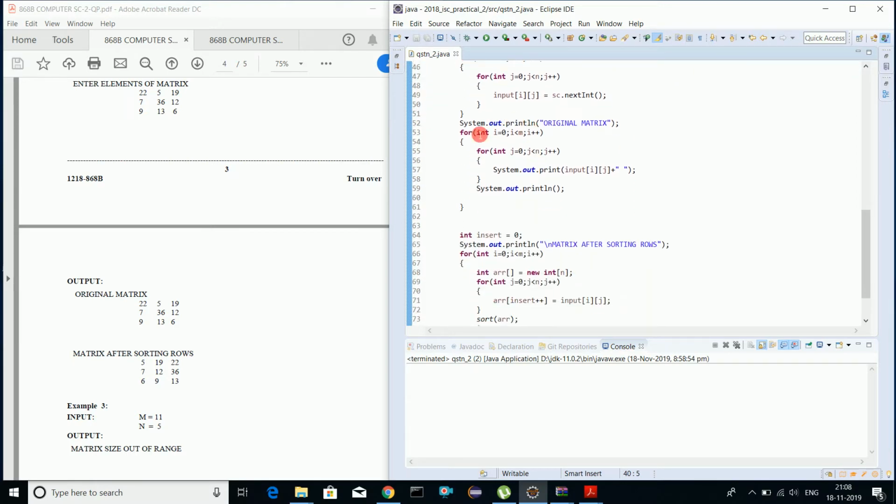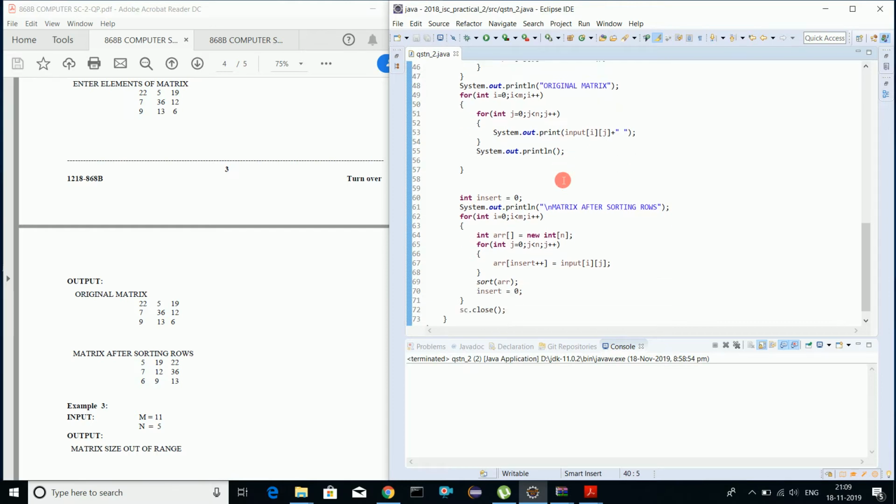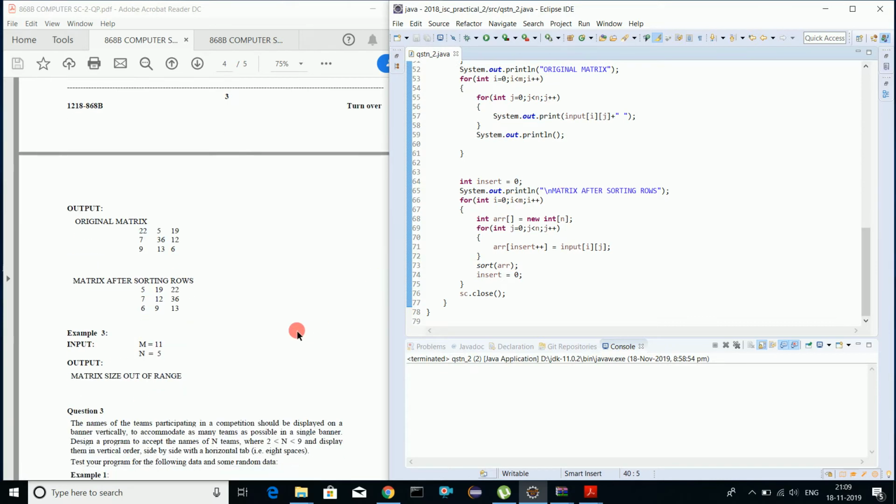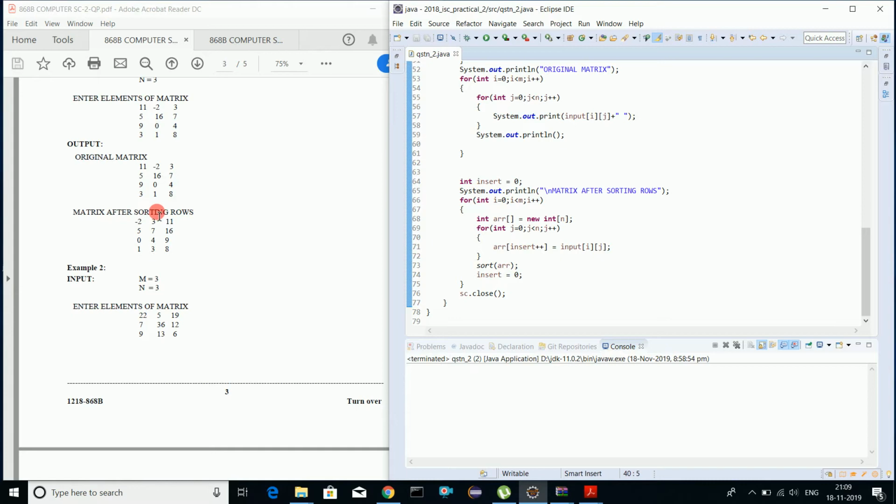Here I am basically displaying the original matrix. I'm using a print statement here. See, this is the trick. It wants us to display in this particular format. To display in this format, I'm using a print statement, giving the element with a space, and outside the loop I'm moving to the next line. If you use println, it prints the statement and moves the cursor to the next line. So if you want to avoid that, you can simply use print. Print will keep the cursor on the same line unless you use an escape sequence or a println command.